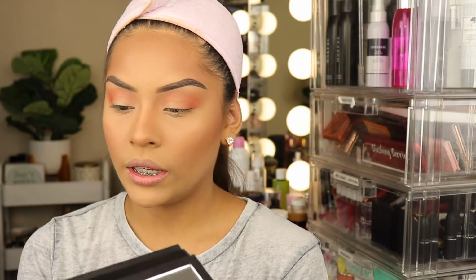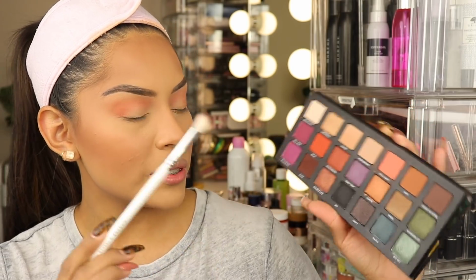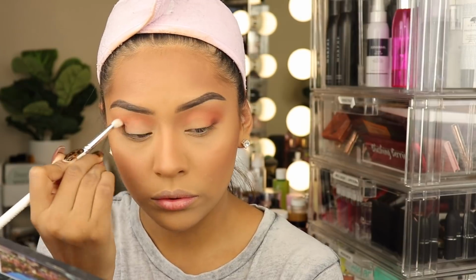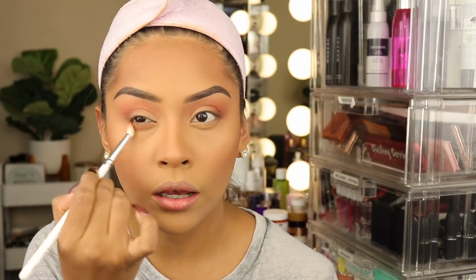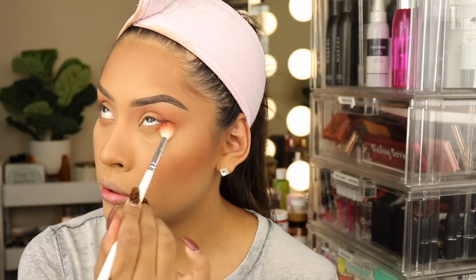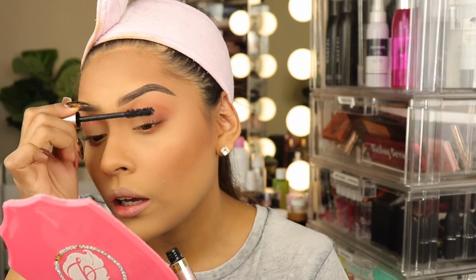And after that, I'm going to be taking the darker color, this dark brown. This is the shade Punk. I'm going to be taking a little bit of that and just also applying it on the outer corner. Alright, so I'm going to do the same thing that I did to my top to my bottom. And before I apply my eyelashes, I love taking my L'Oreal Voluminous Paradise Mascara.